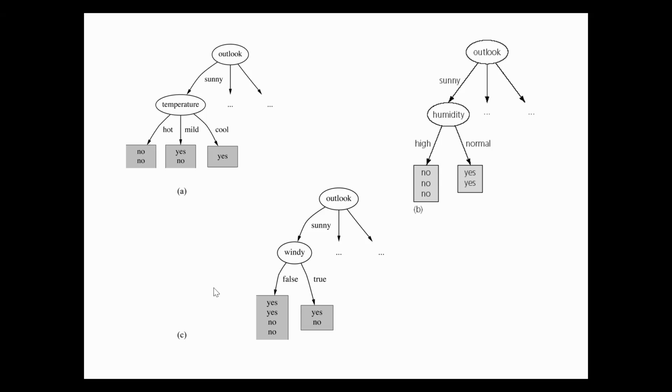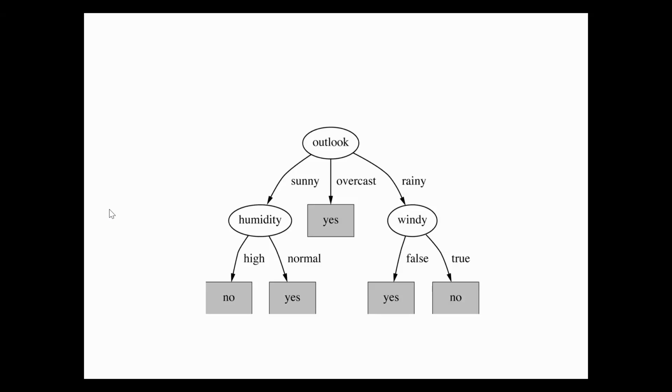Now going back to the previous one, if you're looking at the same classification, in this case we can say that in this branch we can have humidity because it's a pure 100% selection for this. So humidity is high, normal. This branch is done. The middle branch is also done because we said everything is yes. The third branch is the one we need to take care of. The remaining two attributes are temperature and windy. You put them there, you get this information, and then you can look for the survival. Finally, we have two other options, but when we put it in windy, windy gives us the best accuracy in terms of selecting the attribute.